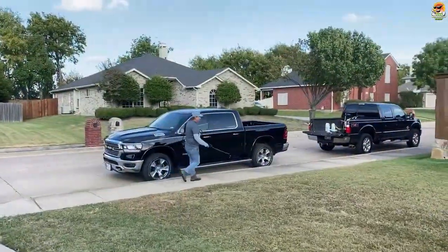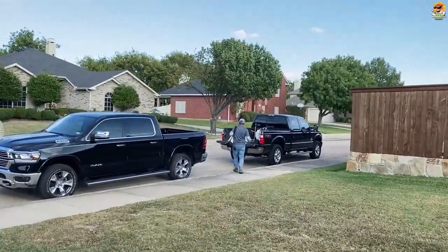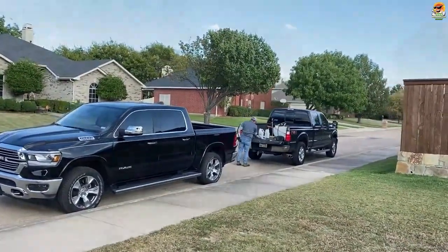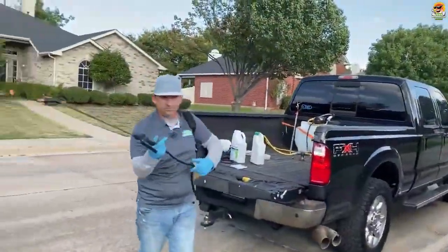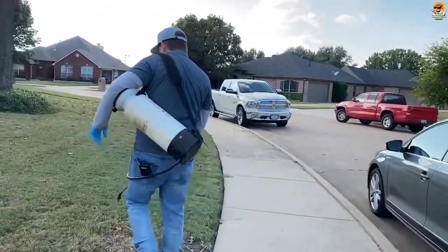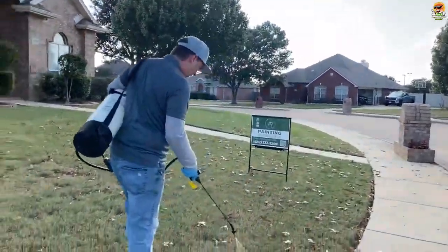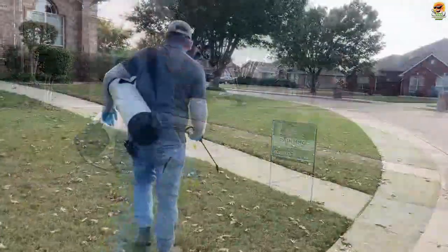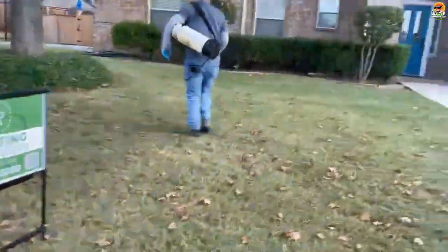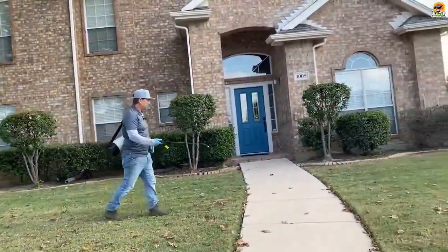All right, I'm going to switch back to my Tribute Total because I used that on the other side of the yard over there the first time, so I'm going to use that on over there again. I forgot about that section. I'm not going to mess with the blue stem. Here's a bunch of blue stem. This isn't going to do anything for that. It's hard to see the Dallisgrass because it's under the canopy. I don't really see any over here. I'm gonna have to put a GPS tracker on each plant so I don't miss any.